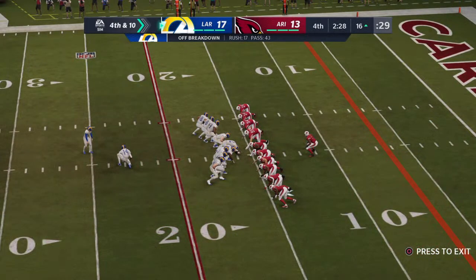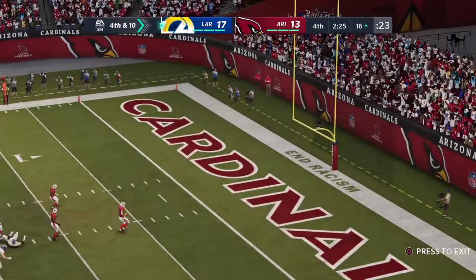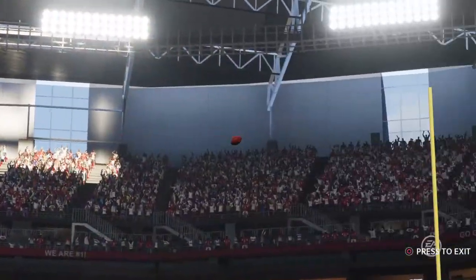So on 4th down, out trots the kicker in a big spot here. From the right hash, this from 33. And his kick is right there. It's good, and that'll make this a 7-point game. Rams 20, Cardinals 13.